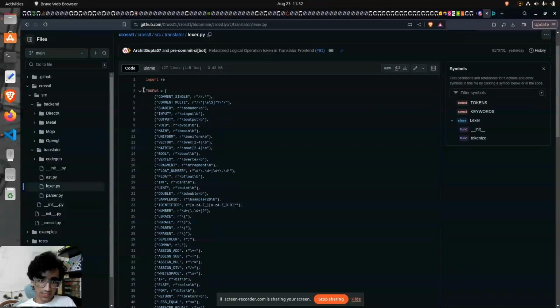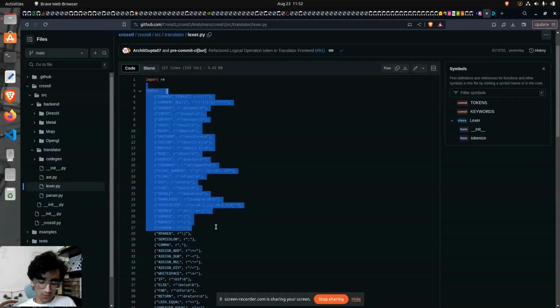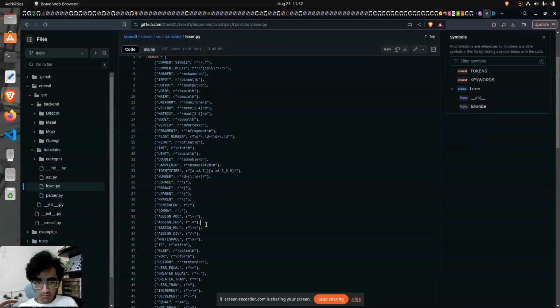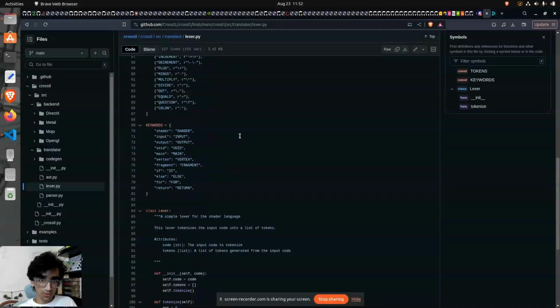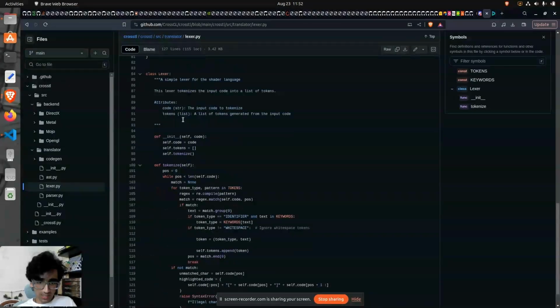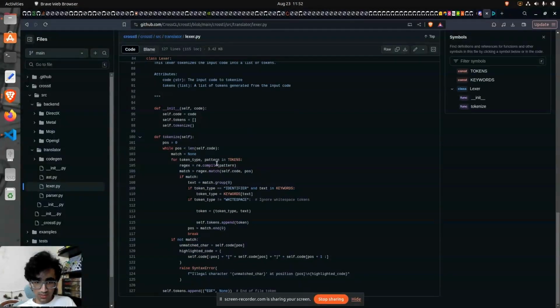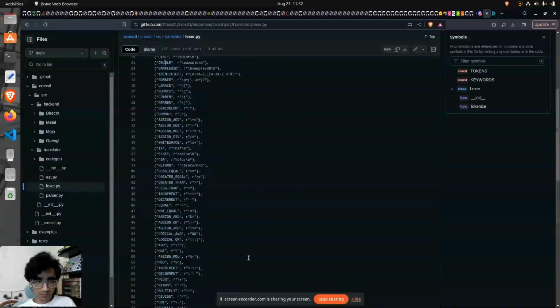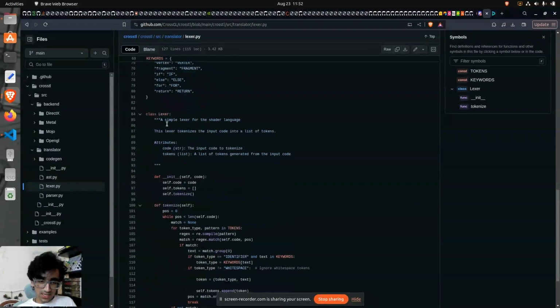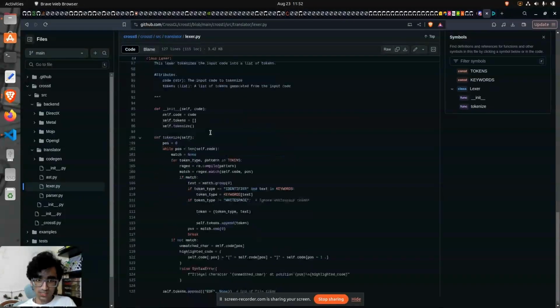Here you might notice this big list of just one to one maps that we've created. Each of these are just tokens we're constructing for normal language operations you might see day to day. For example, the double operation is mapped to a capital double. Essentially, stuff that's easier to translate to nodes. Here you can see basic compiler logic: we essentially just find patterns in the code and do the mapping to tokens. As you can see, it's pretty self-explanatory. A simple lexer for the shader language. This lexer tokenizes the input code into a list of tokens. It takes your code and returns a list of tokens.